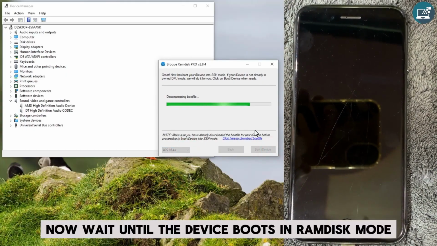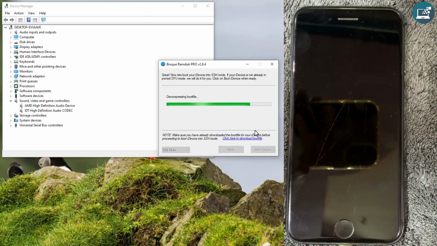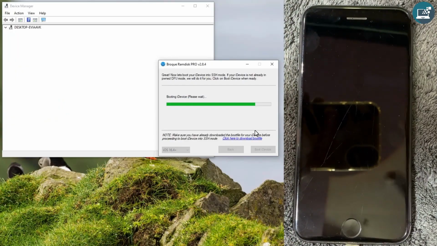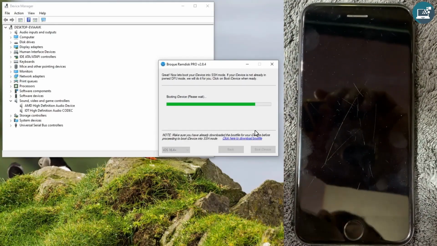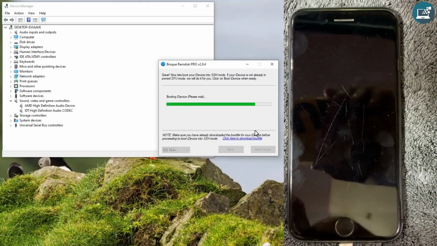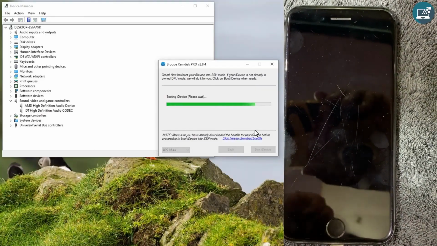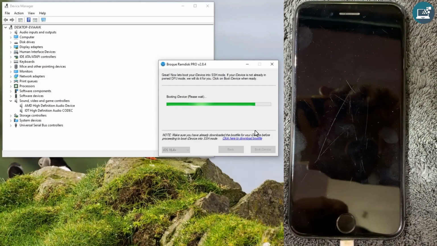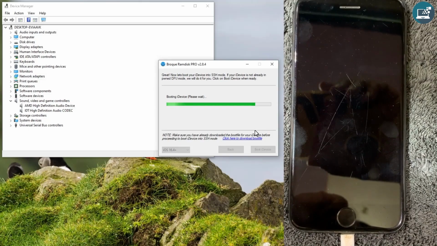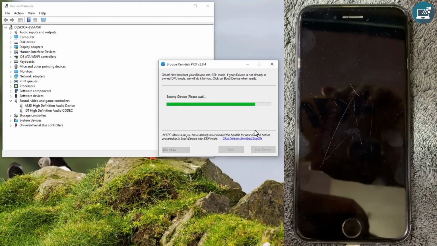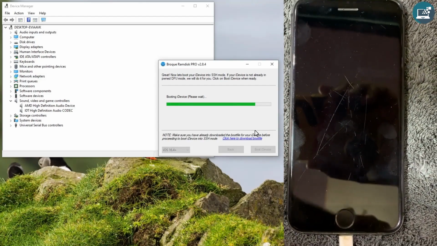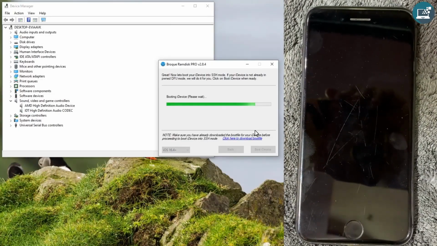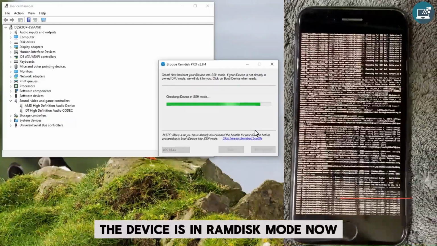Now wait until the device boots in RAM disk mode. The device is in RAM disk mode now.